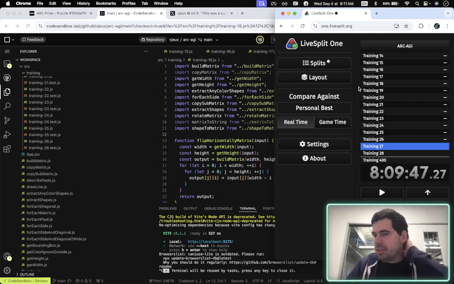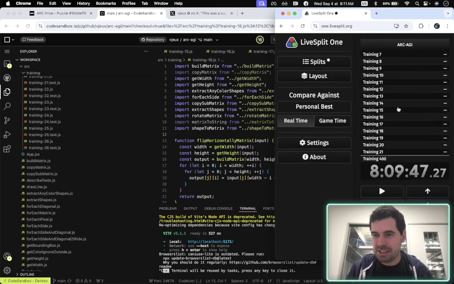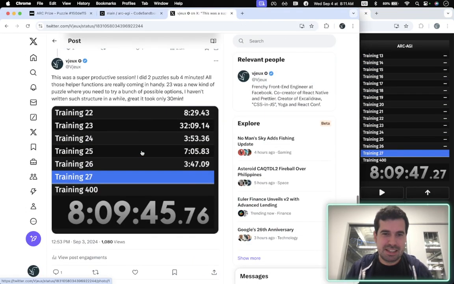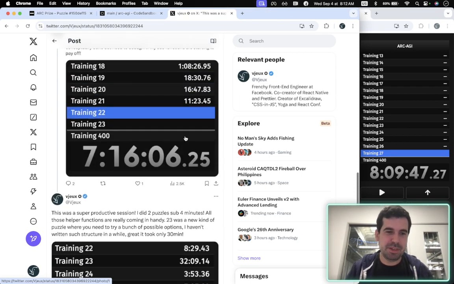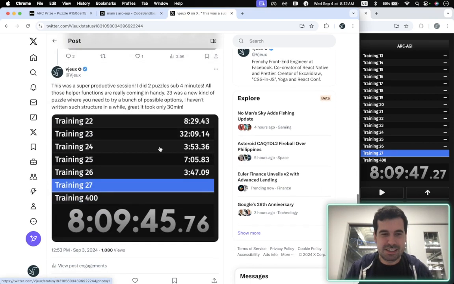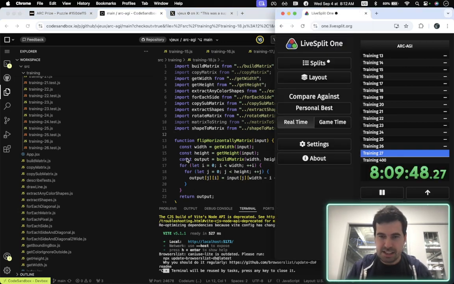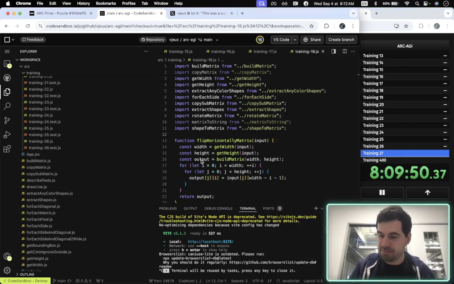I made an issue on GitHub, and the maintainer is saying they're working to fix it, so hopefully this is not going to be an issue in the future. But this means I lost all of my splits. In practice, I take screenshots of everything, so I'll be able to reconstruct at the end, but this is a bit annoying. So let's get the timer going back on.